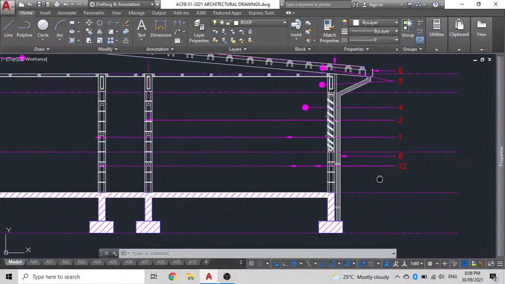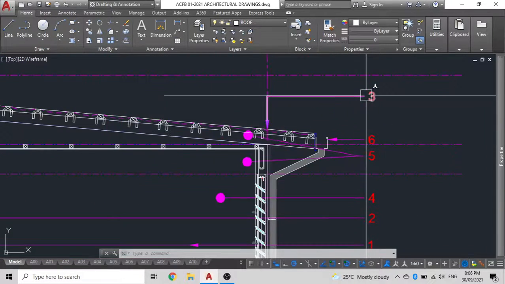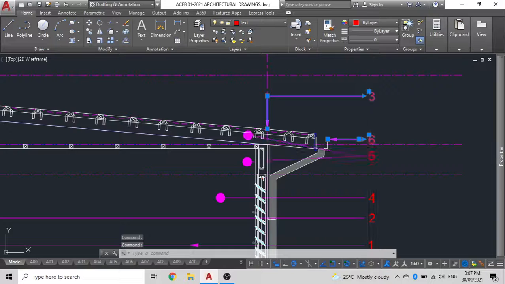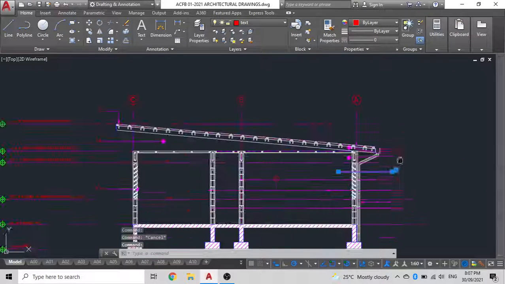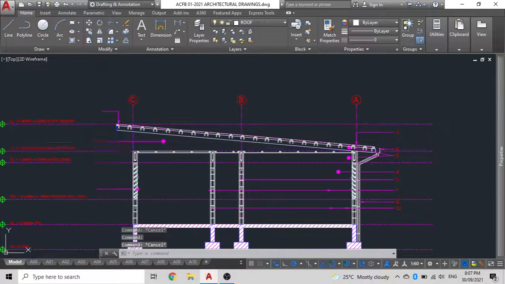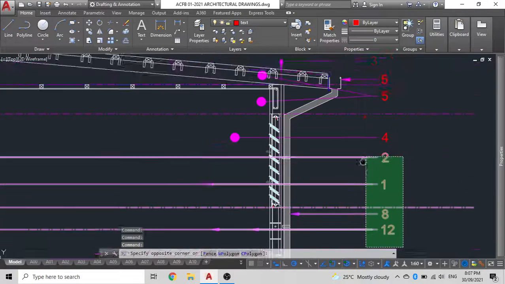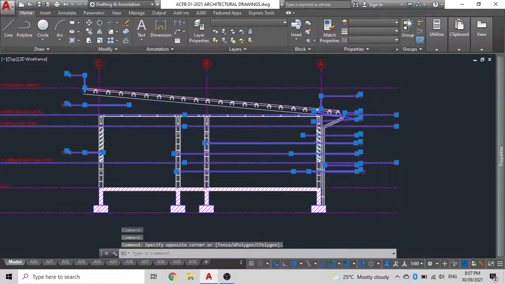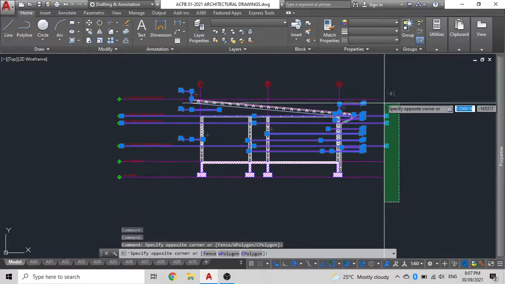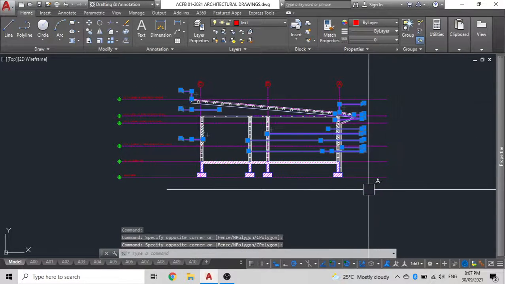Now you can take all of these keys and put them accordingly, or you can also do them later on. In this case I'll just take them out for now and do them later on. Once I've finished all of my detailing correctly, I will come back and clear these ones off.